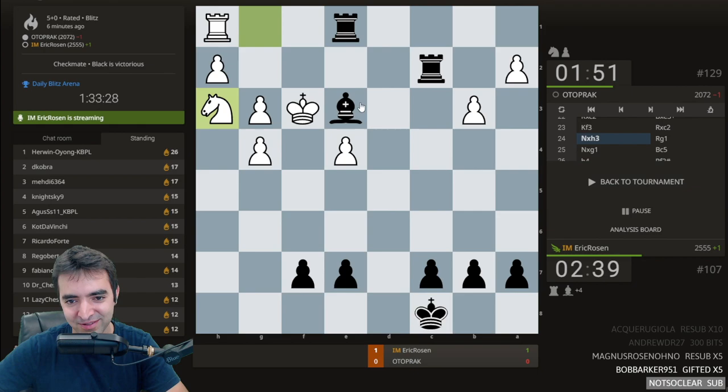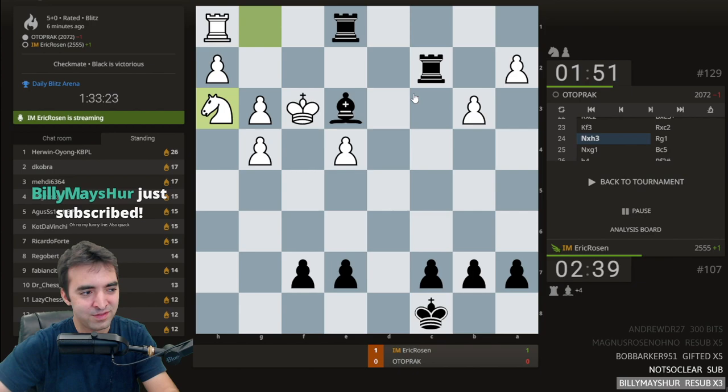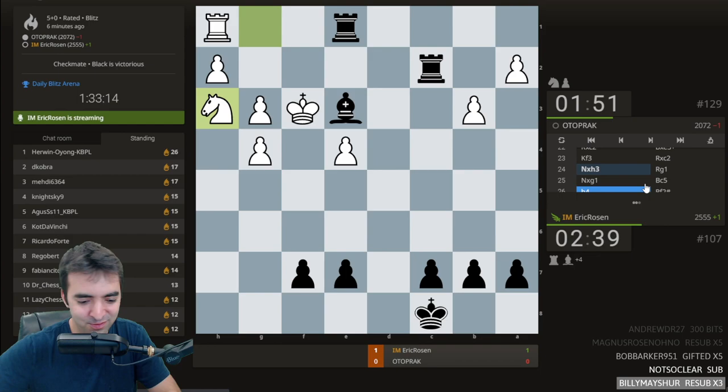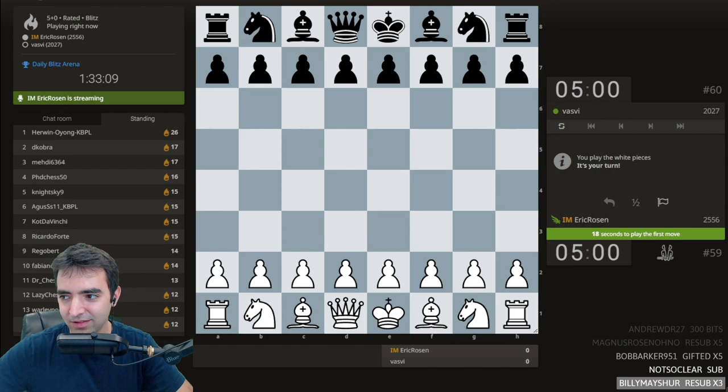I'm using a wireless keyboard, and somehow it shifted right next to my mouse, so I couldn't move my mouse all the way. Also quack. And my mouse ran into the keyboard, and then I released a click. I have to move my keyboard further away. Thank you, Bill Mays. Okay, so that was H5 versus G3. Now what do I play?